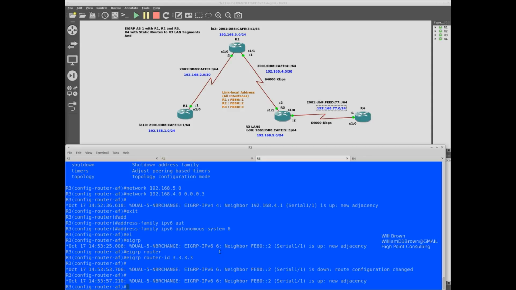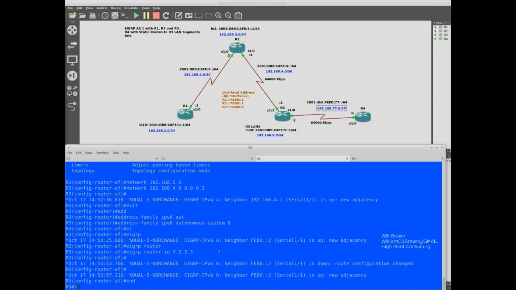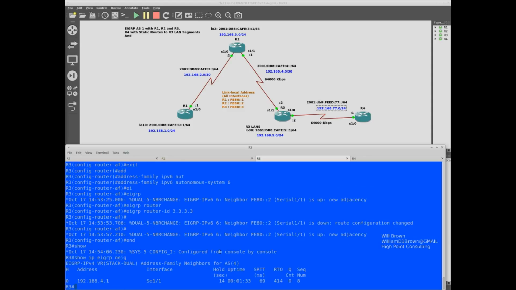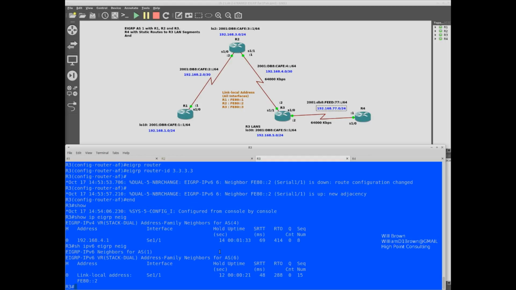So go exit here and say show IP EIGRP neighbor. So router 3 has the neighbor up on router 2, and show IPv6 EIGRP neighbor.